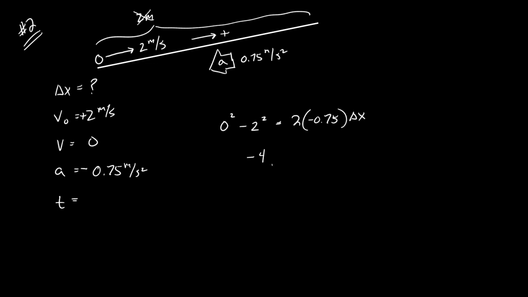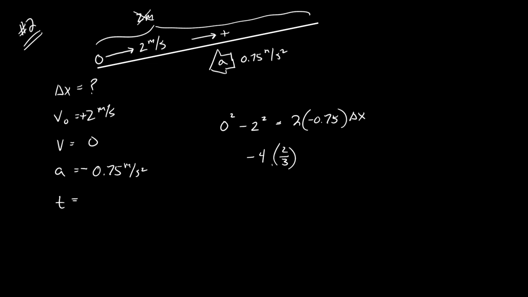Negative 4, and let's see, 0.75 is 3/4, 2 times that is 6 2/3. Is that right? So that'll be 8/3. So let me check my math on that. Or did you just divide? I'm just trying to do the math in my head because you guys tend to be unsure of yourself. But what did you get?